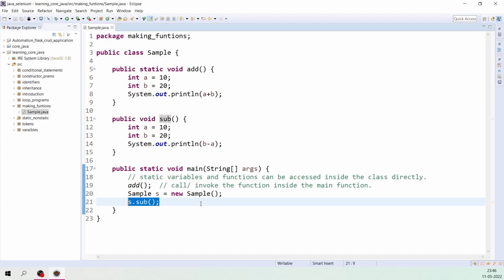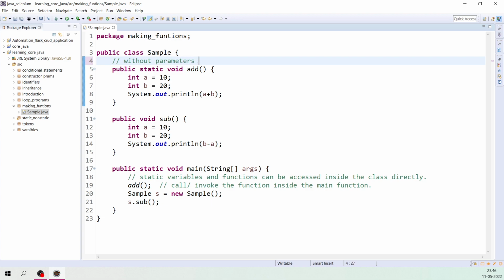Now this is one type of function, without any parameters and with no return statement.